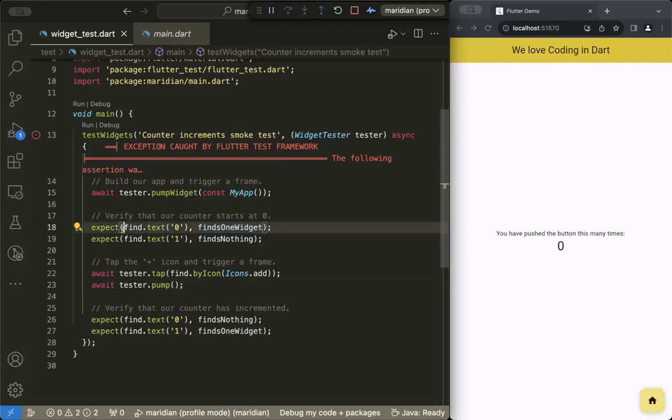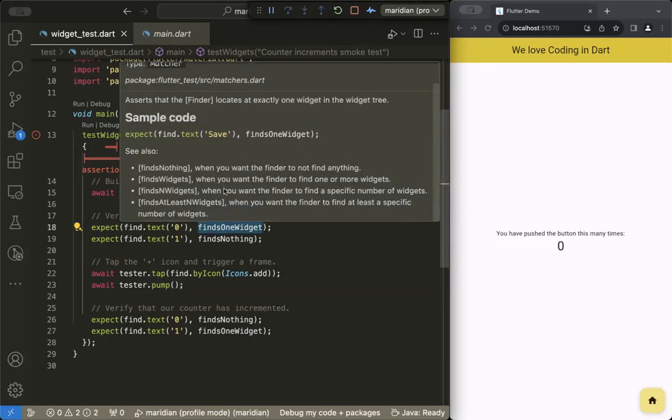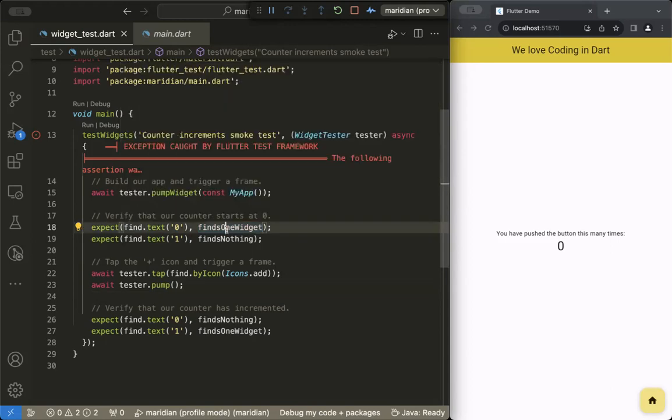This will find any text widget containing value 0, but we are expecting only one widget. That means there shouldn't be any more widgets besides that one. So our test case is to find a text view containing value 0, and it should be only one widget. That is our expectation.